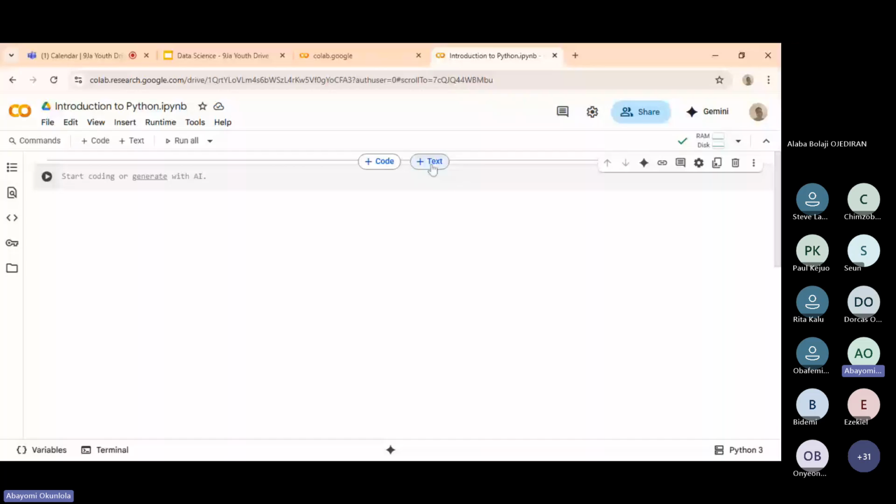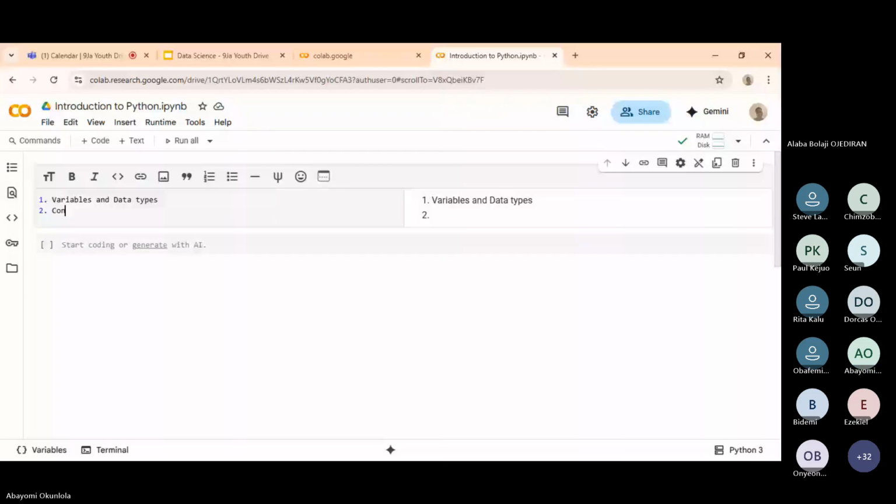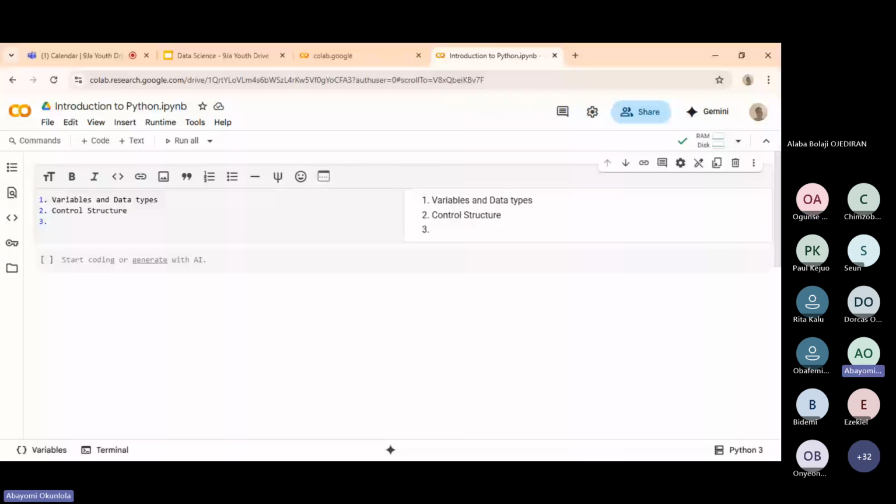So let me give some explanations of what I would want to do. The first thing I want to talk about is variables and data types. The second thing will be control structure. The third thing here will be data structure.